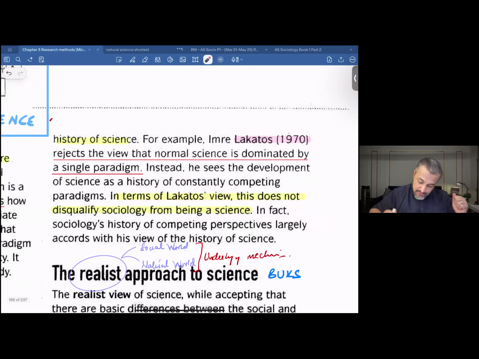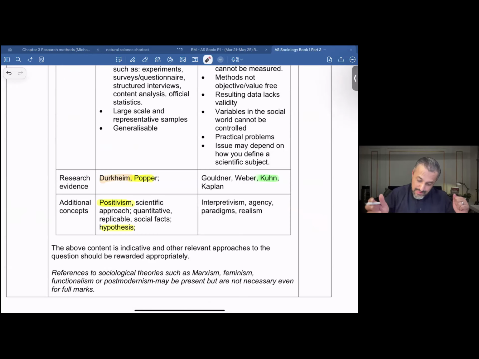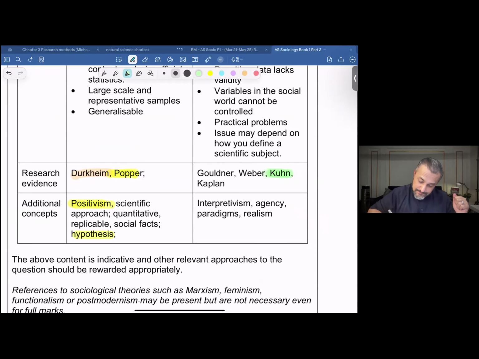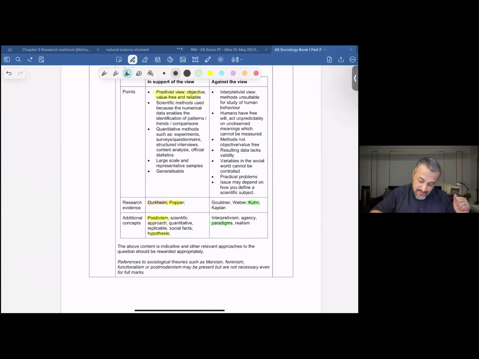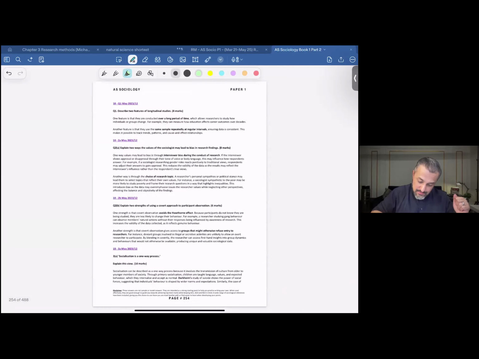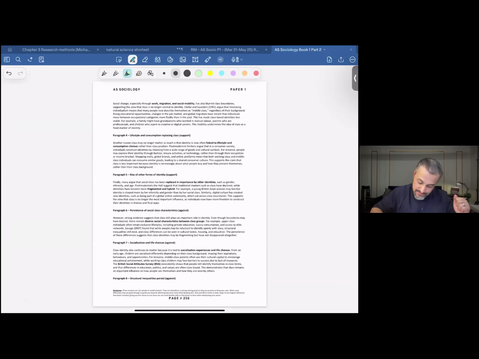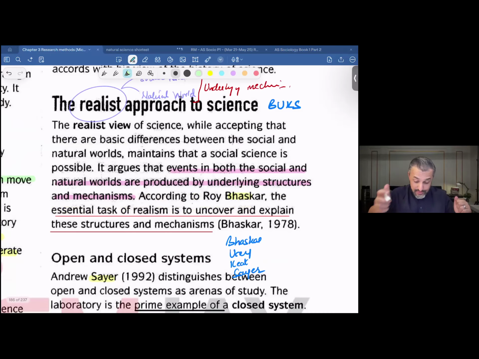Now, where is the question again? We spoke about paradigms as well. Taking this ahead, I'm a little doubtful. Should I wrap this up here? Because I want to speak about realism. I want to speak about interpretivism. So I think I just wrap this class here and we divide this topic into two parts. I'll continue with this in the next lesson, and hopefully, if I remember, I'll be discussing an answer on this as well.